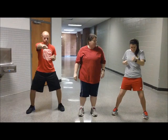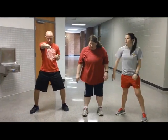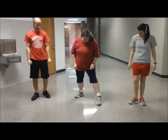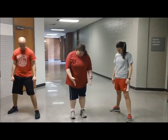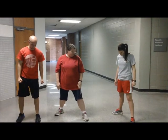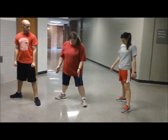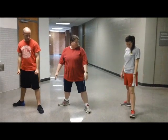Like that. Okay, the next thing we're going to learn is the front kick. You're going to go ahead and get into the right side back position, and the easy way to do it is just step up and then step to a 45 towards the back. And if you want, put your foot almost making like an L with your feet.